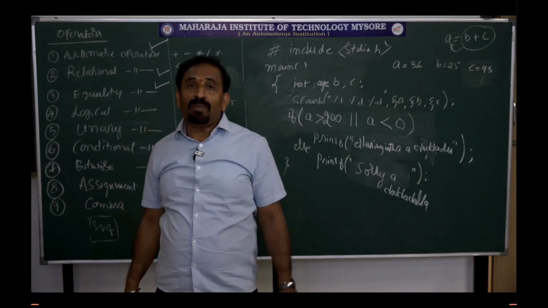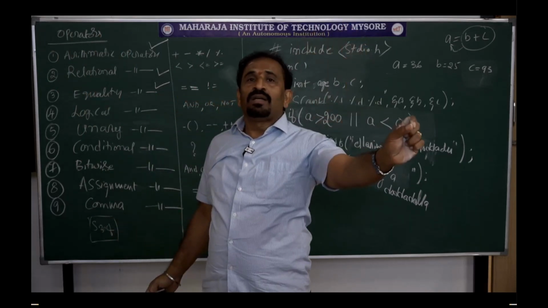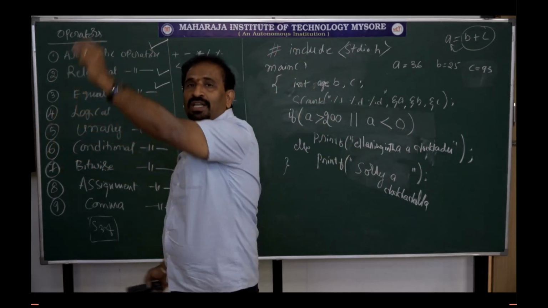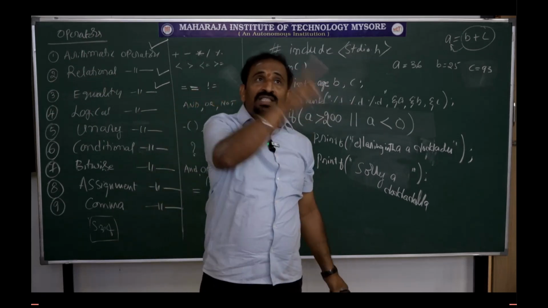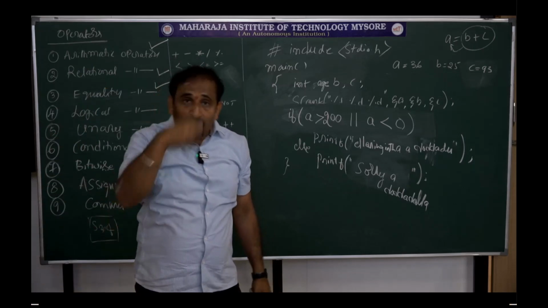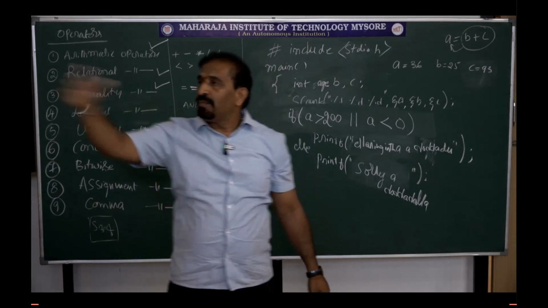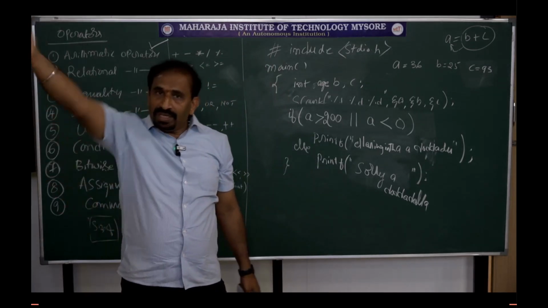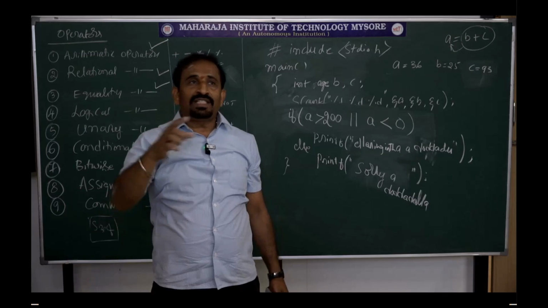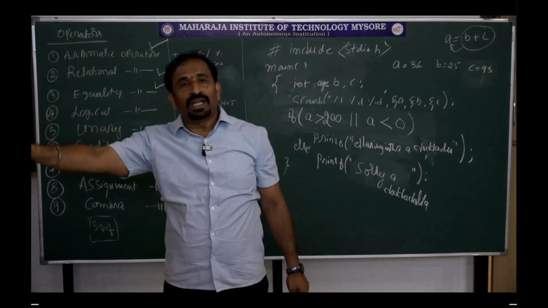When you consider AND operator, say for example, to get your passport, you need to give your driving license, you need to have your Aadhaar card, you need to have your voter ID, you need to have your PAN card, and this and this and this and this. All must be there. If any one is 0, I mean it is not true, you have not provided your Aadhaar card, passport is not given. When you go for voting, next month you are going for voting, they will say you bring either driving license or Aadhaar card or voter ID.